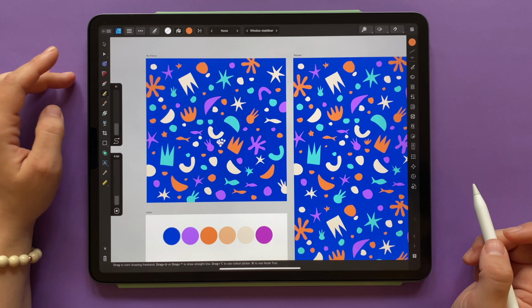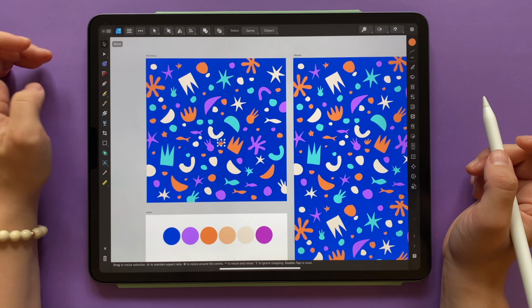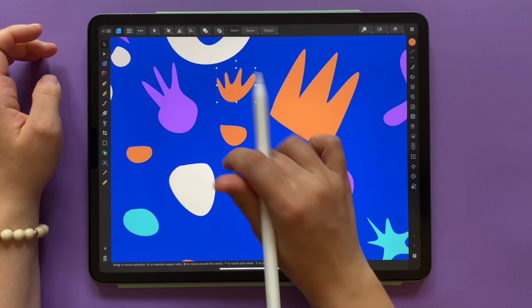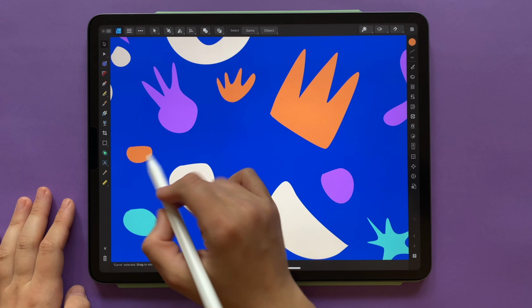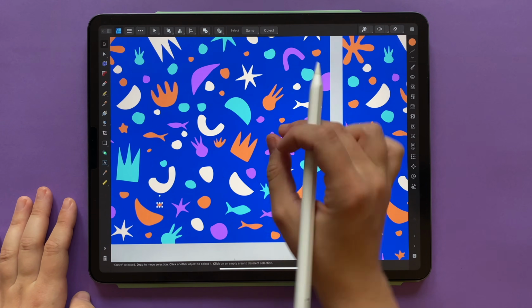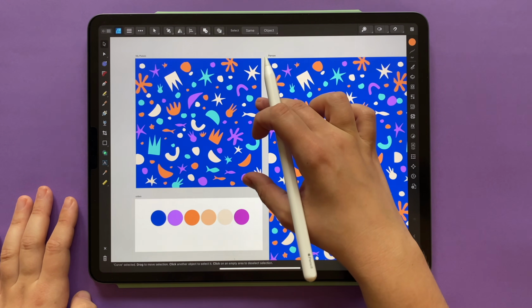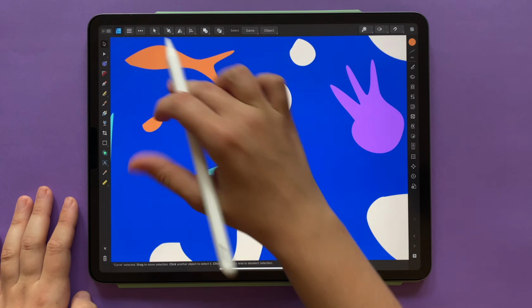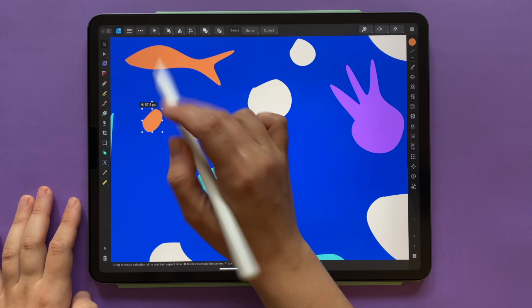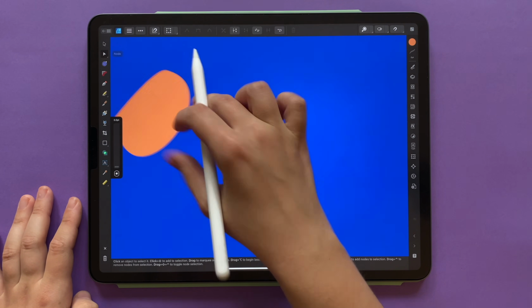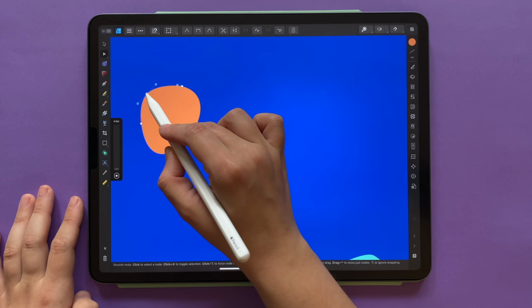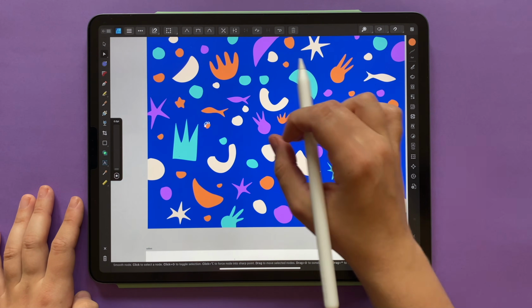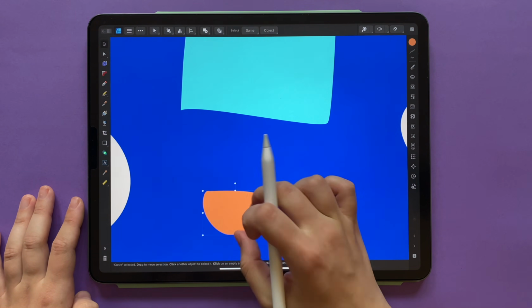Of course, if you change your mind and you want to kick something out, you can go to the move tool. For example, I don't like those two shapes. You can hit here the delete icon and you can get rid of them entirely. You can also go in and change the shape. You can go to the node tool and add some extra nodes so that you can change the shape of your object.